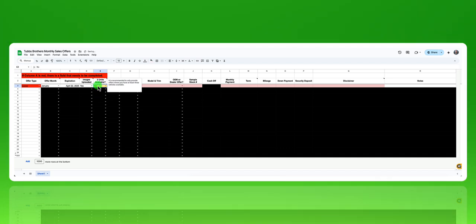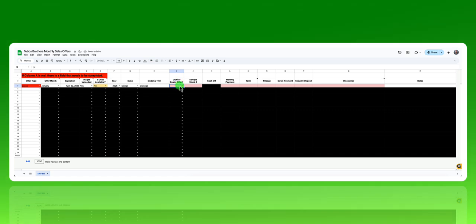So if you put no, you'll see that one stays highlighted in yellow, and that's just because it's something to be aware of. The year. So now we're getting to the individual vehicle. 2025. It's a Dodge. We just have a few different makes in there right now. Model and the trim. Let's just say it was a Durango and a certain trim level. You would want to put that in there.